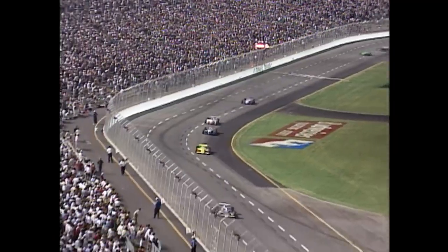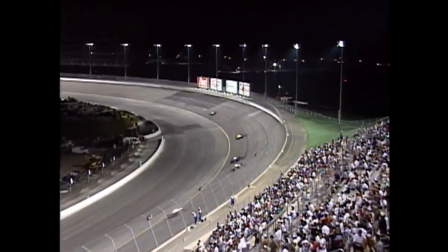He may actually be up on the lead lap. We're asking for some confirmation of that. As he goes wheel to wheel with Sosberry, pushes him up the track, and now sets his sights on Buddy Lazier. Well, that was a big-time pucker factor for Sosberry there. He didn't realize that it was going to be so close with Stewart. He jumped right up the racetrack, but these guys do seem to stick well.